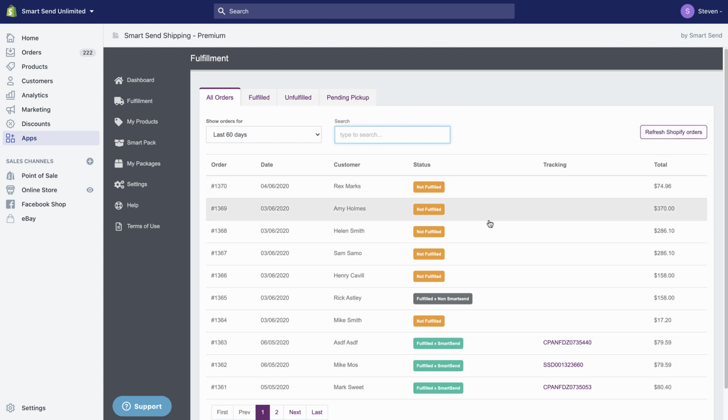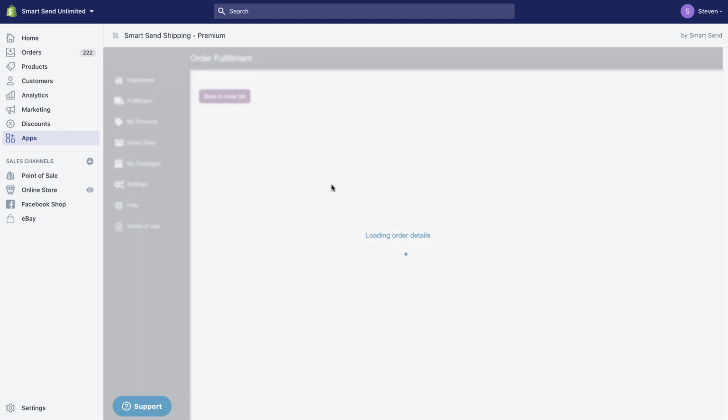If you find any orders haven't been brought into the app, which would happen very, very infrequently, but it could happen occasionally, just click on the refresh Shopify orders button here, and that'll send a call over to Shopify to update the orders once again, and it'll bring in any that may not have come through for whatever reason. So that's how you do it. If you want to fulfill orders, you can either do it for the unfulfilled tab or the all orders. I usually just use the all orders tab here. So you just click on one.